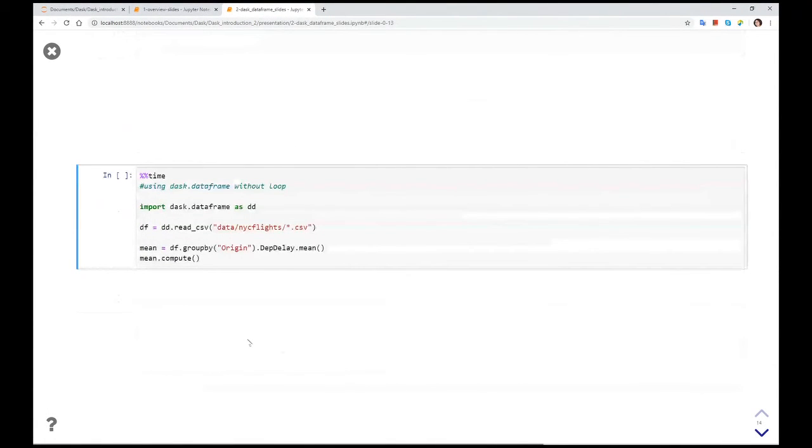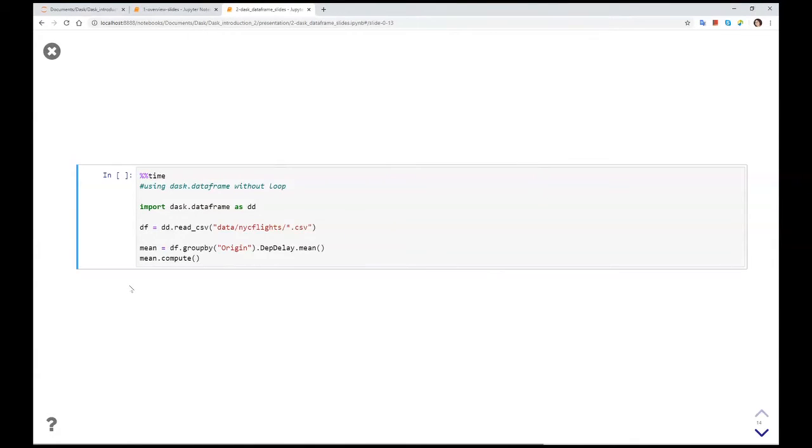So now, to calculate the average departure delay for each airport for 10 years, you just write similar code as you would in Pandas when dealing with a single file. Just call groupby on the origin column and then get the departure delay.